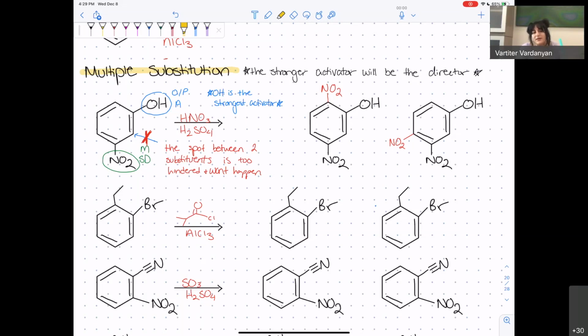So the second one is a Friedel-Crafts reaction. Friedel-Crafts is not going to happen with a strong deactivator or NO2. Luckily, we don't have either of those things on this ring. This guy is an activator. This one is a weak deactivator. The activator still wins. So we're going to go ortho-para to this reagent. So we would have, of course I didn't give myself enough room. Why would I do that, you know? Ta-da.